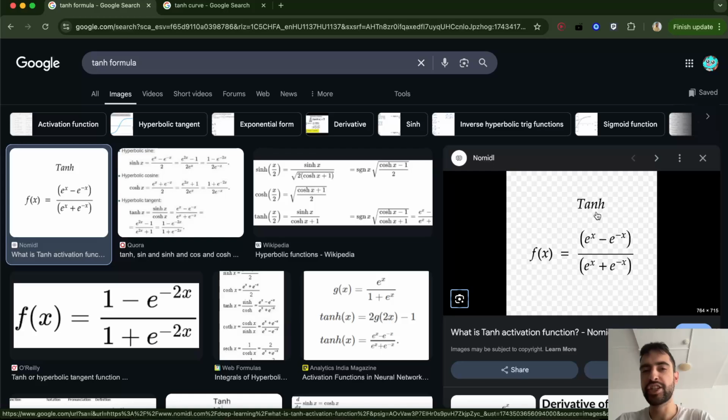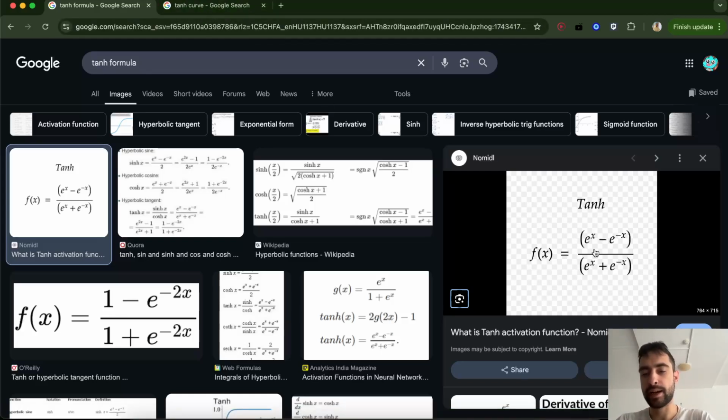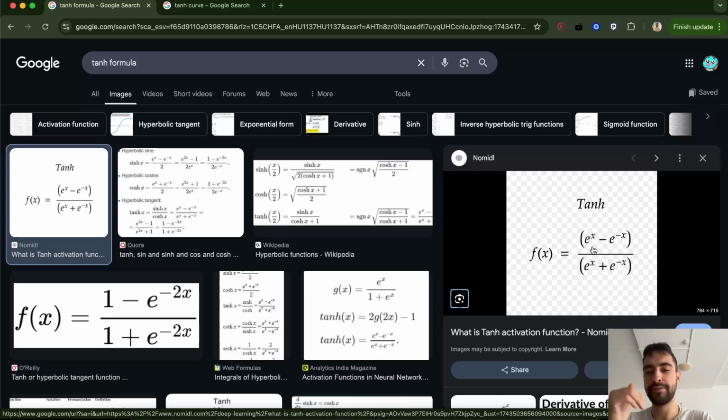So using tanh as an activation function, one drawback is that it's more computationally expensive to calculate this result, because we need to calculate e to the x, and that's more expensive than, for example, ReLU, where we just choose the bigger number between 0 and x.